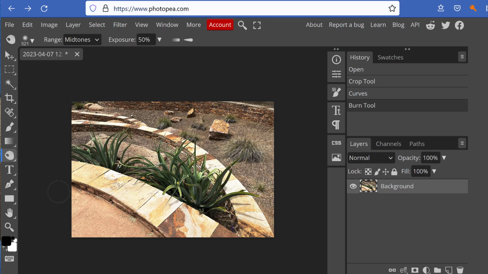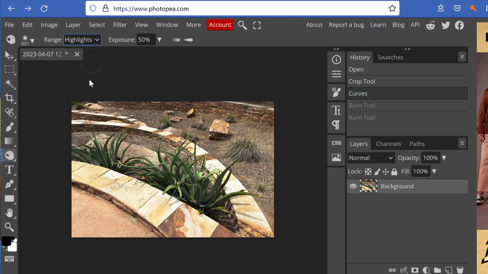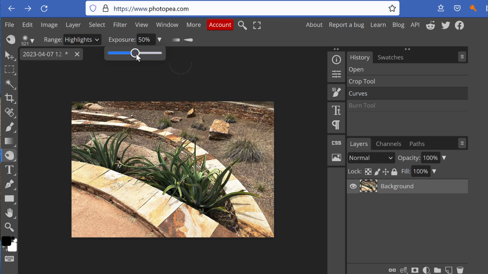So I'm going to show you what 50% looks like, which is going to be, oh, in this case, I'm doing midtones. That's the other thing. Actually, that's not too bad if I wanted to do that. I'm going to go back up to burn. If I do highlights, because sometimes it's just the highlights, now you can see we've got this gray thing going on, and that's where 50% is way too much. So if I were going to do it, I would want something again much more subtle.